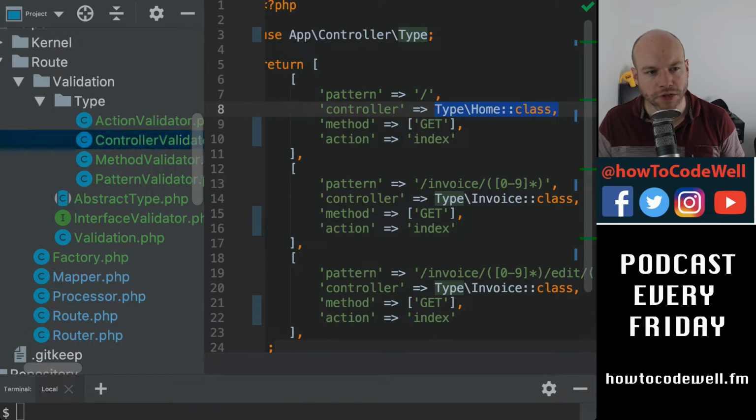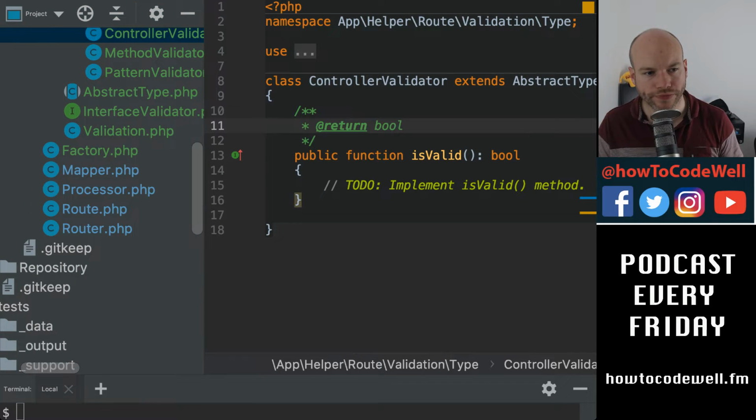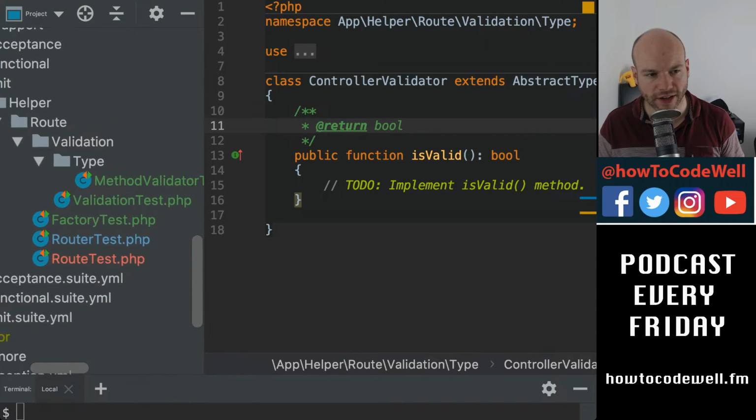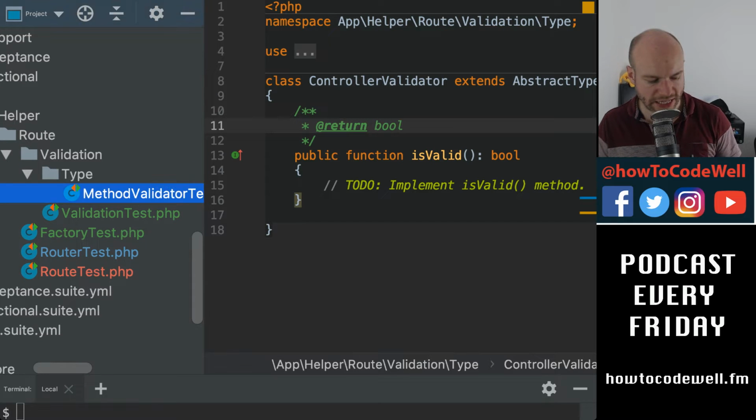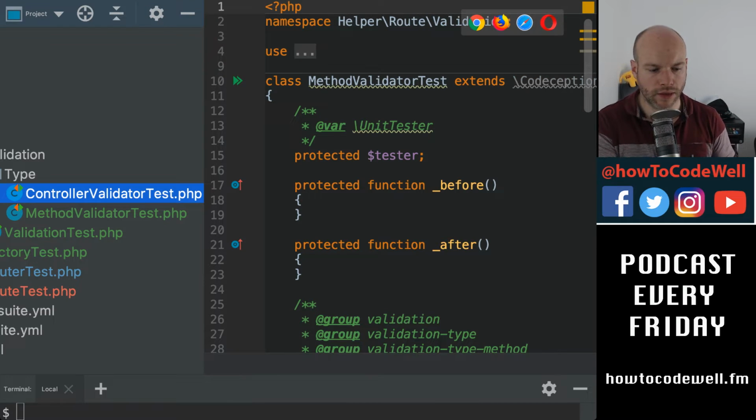Right, so this is controller validator, and it's returning isValid. Okay, so I'm not going to fill out the code yet. I'm just going to write the test first. So it's a little bit of a sneaky TDD-ness. Control C, Control V is your friend. Controller. Add. I think for every class I build, I'm going to have a drink.